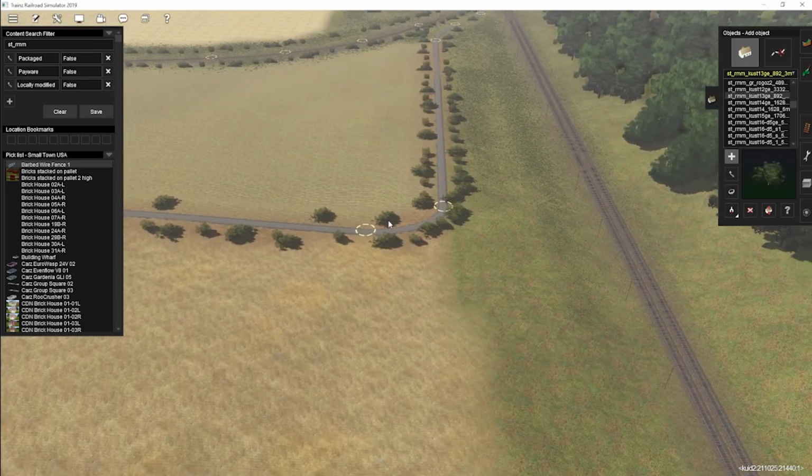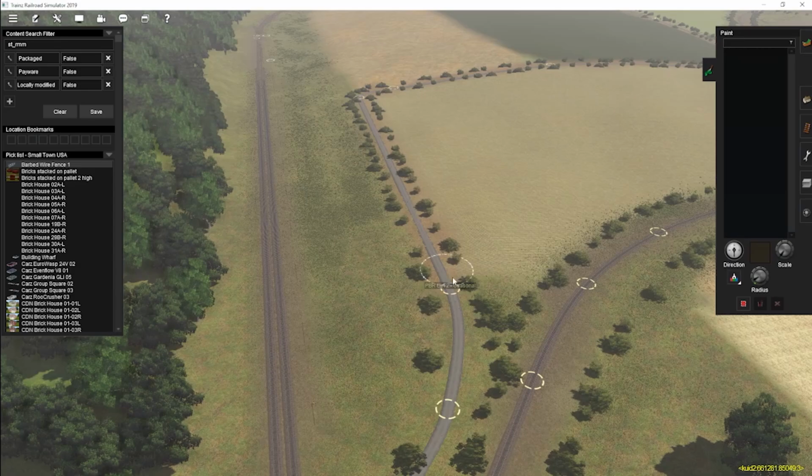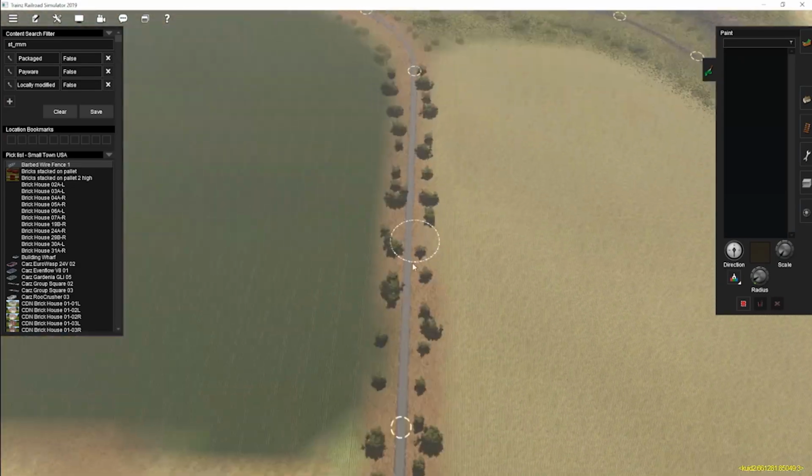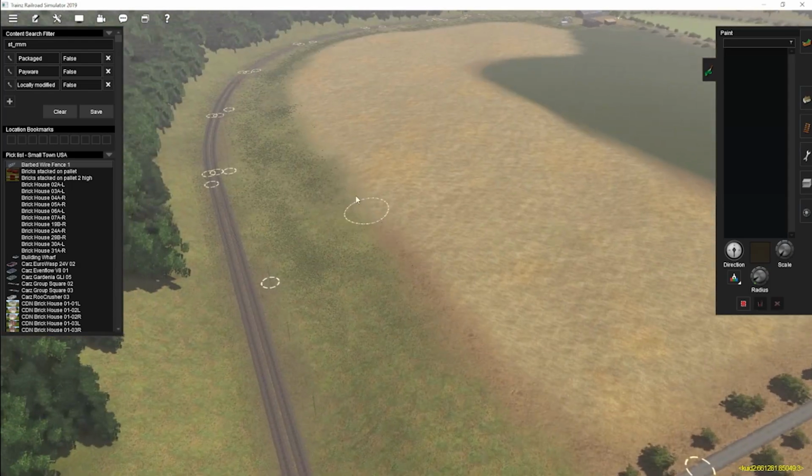Having knocked some of that elevation down makes this all look a lot better. It was really looking very, very gamey before. It's going to look a lot better when it's done here.